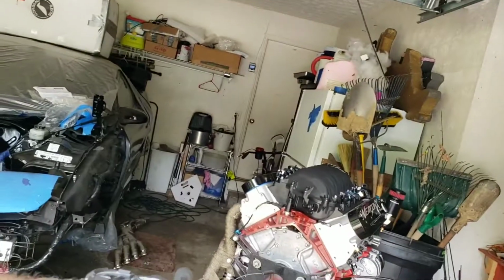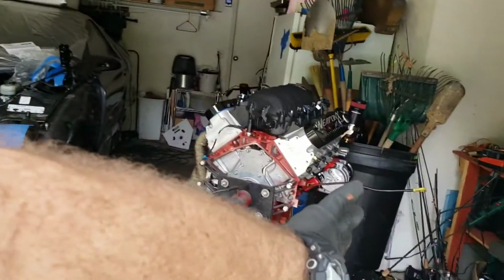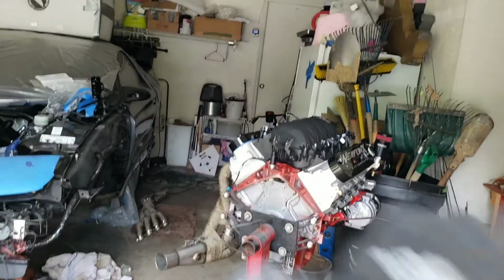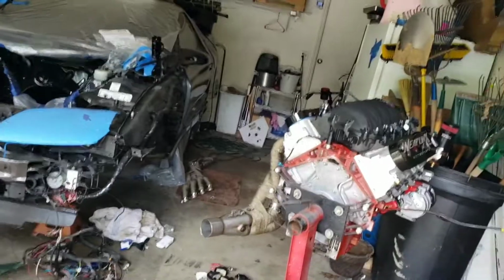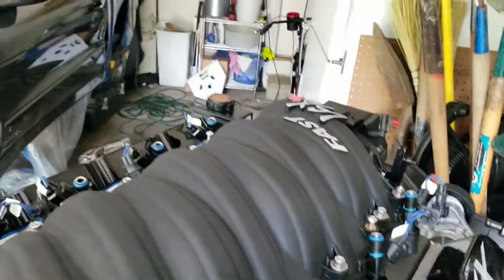First thing I'm going to work on is getting the coil packs done, because then I've got to mount those. I've got to take that header back off, put that bracket on, and put the bracket on this side that holds the coils, and then I can put that header back on. Then I've got to put bolts in here to plug that off so I don't have oil just shooting everywhere.